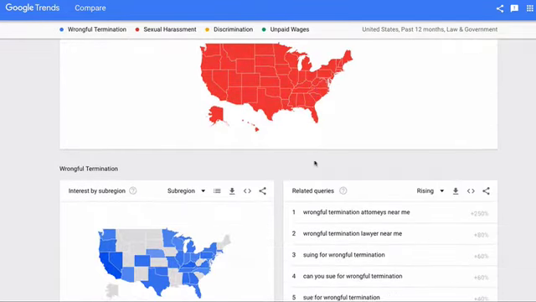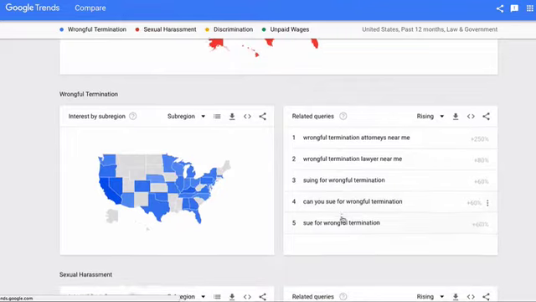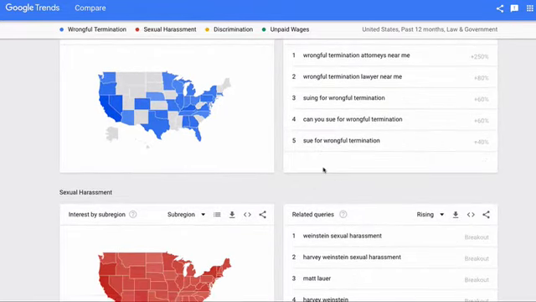Another thing that I like to look at here is that Google gives you a ton of related queries of different things that people are actually typing in, and looking at what the increase in actual search is. One of the reasons why we like looking here is because if we only focused on Google AdWords, it's only showing us data that's pretty old. Whereas here, we're getting new surges of keywords, so we're able to find new ways to get more leads for the clients.